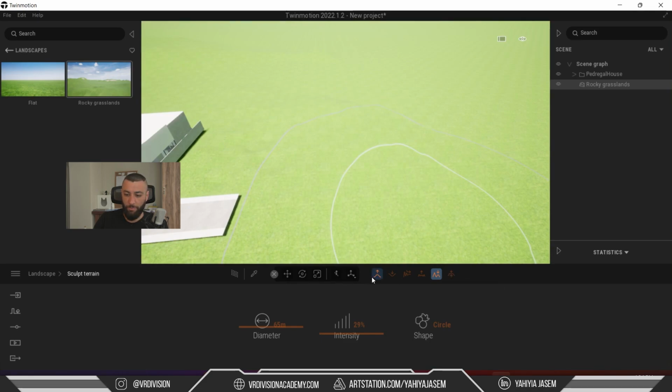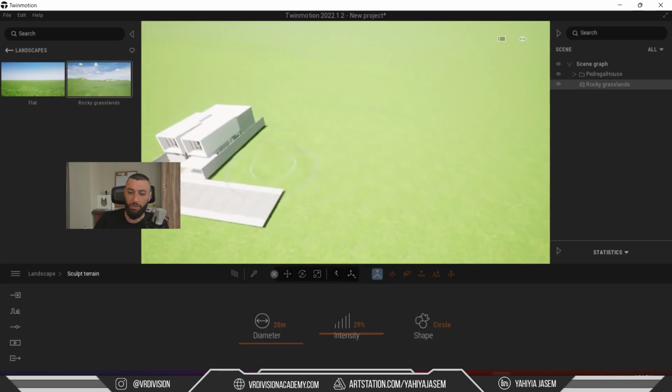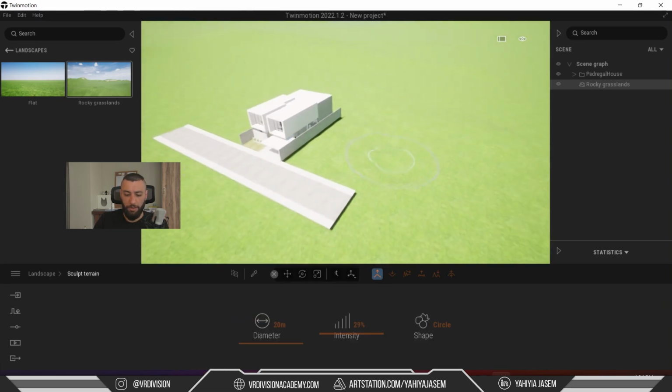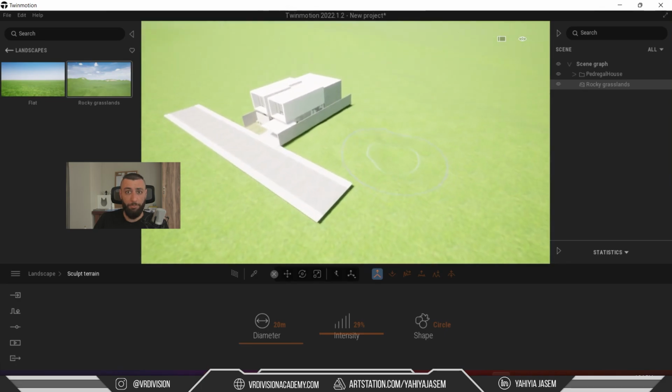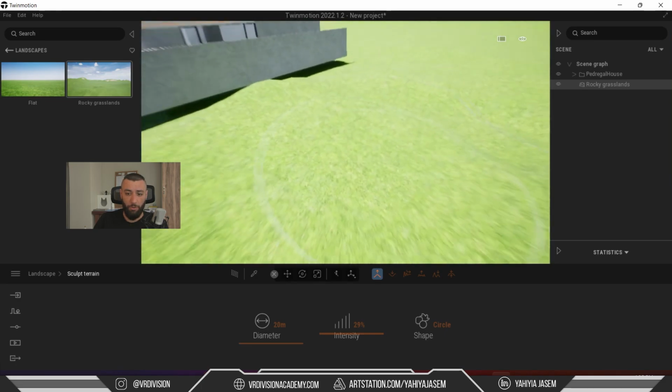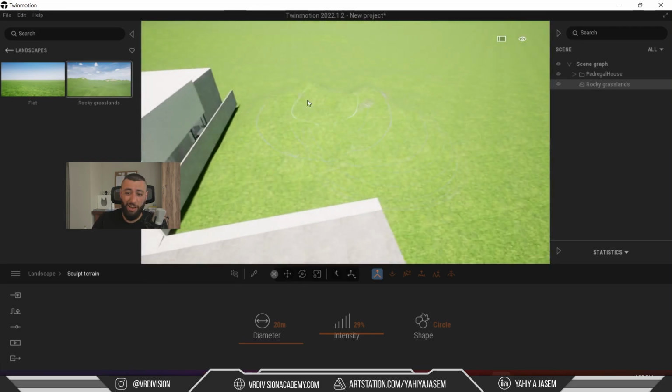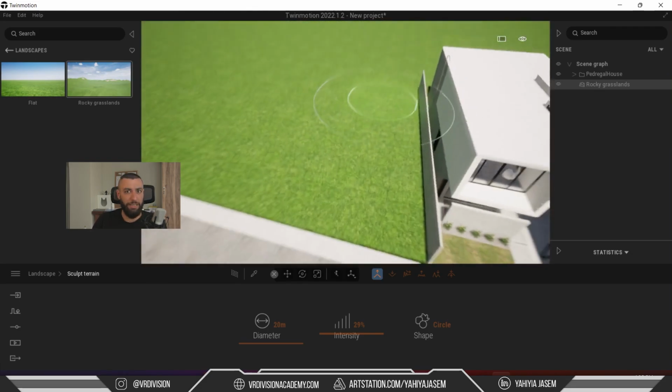So I'm gonna raise the landscape, reduce the diameter, and we can change values here by either click and drag, or you can type the value you want. So if you want 20 meters, for example, you can do that. And notice when I move around, I press my scroll, I just scroll up while I am pressing W so I can move faster. And I'm just gonna have fun in this area. It's up to you to spend as much time as you like.